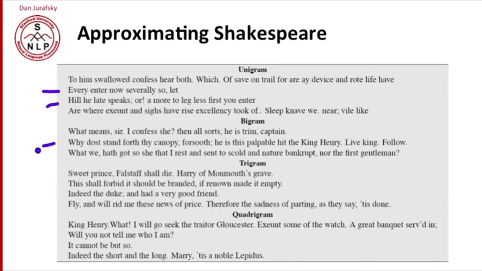This is beginning to sound like Shakespeare. How about this one? Indeed the Duke, and had a very good friend. Well, that sounds pretty good. Sweet prince, Falstaff shall die. And now let's look at the quadrigrams. It cannot be but so. Will you not tell me who I am? That sounds very good.